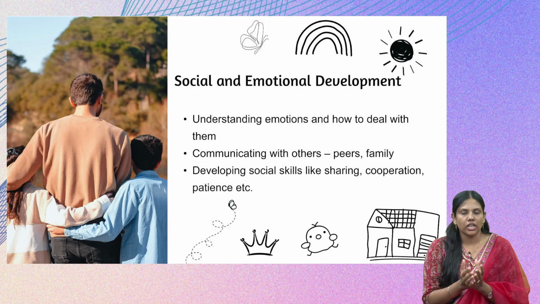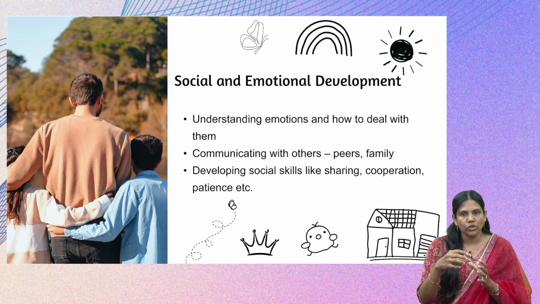If we see in the child, first the child starts to cry. For anything the child cries, hungry, angry, even when the child is sleepy, the child cries. That is the form of communication the child is showing to the people or the family around. But then slowly the child starts to show different emotions like anger, smile. Then the child tries to relate with the people. Then the child starts speaking small words.